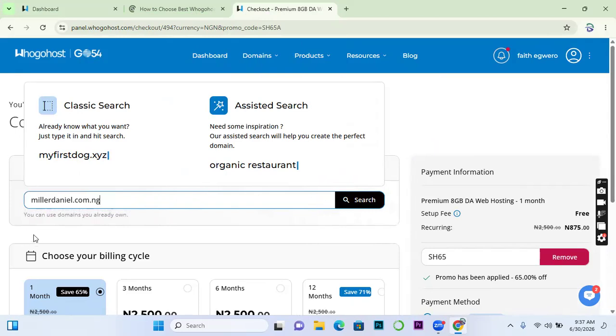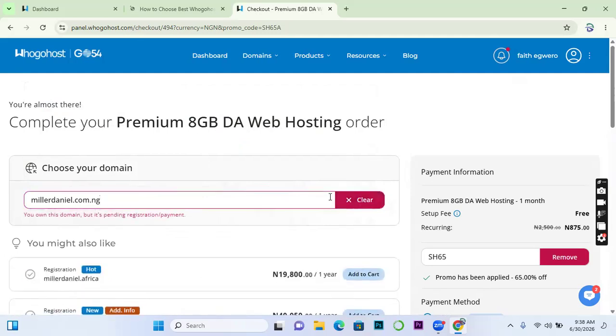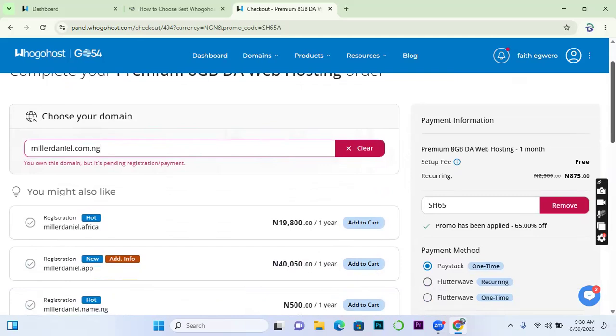So now, they say you can use a domain you already own. You see it now? So Adipin is a domain you have already purchased, like your own. You type it to bring it out. Yes, it exists. So now it will search for it to confirm whether you have it already. So you can see that you own this domain, but it is pending registration payment. Is it not correct? It's correct. Because it's still in the cart, you have not paid for it. So now, Adipin has gone through.